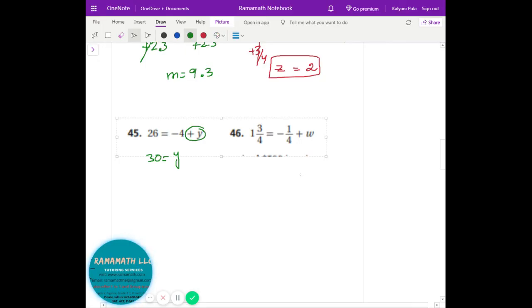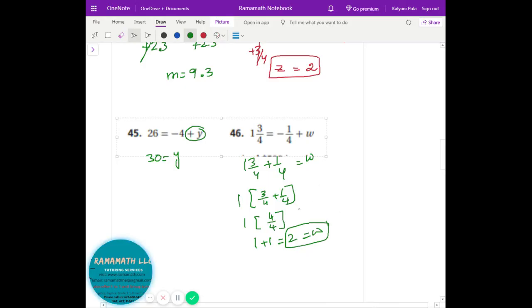See, once you get used to it, you don't need to do a lot of steps. You get the answer right away. So obviously this one, it's -1/4. If I send it to the other side, it's going to be +1/4. So 1 3/4 plus 1/4, that's W. But obviously 1, and then 3/4 plus 1/4. Like 3/4 means 75 cents. 1/4 means 25 cents. So that gives you $1. So 3/4 plus 1/4 is 4/4. That's a complete one. So that's 1 plus 1, that is 2, just W.